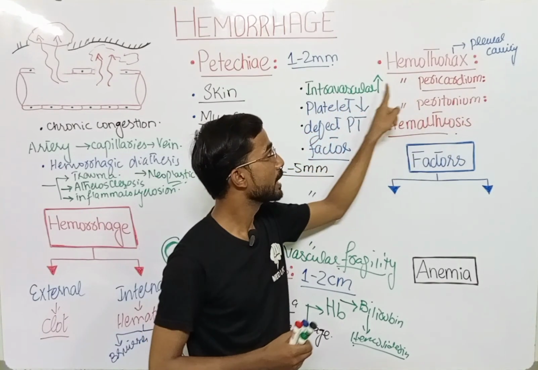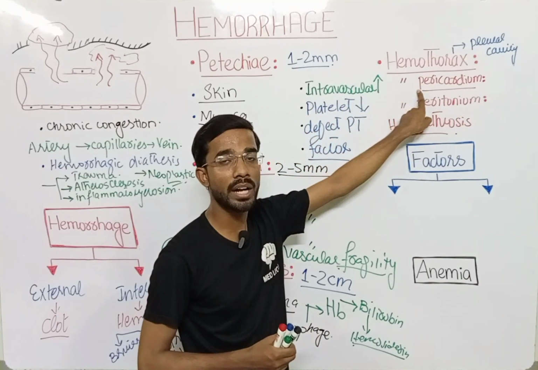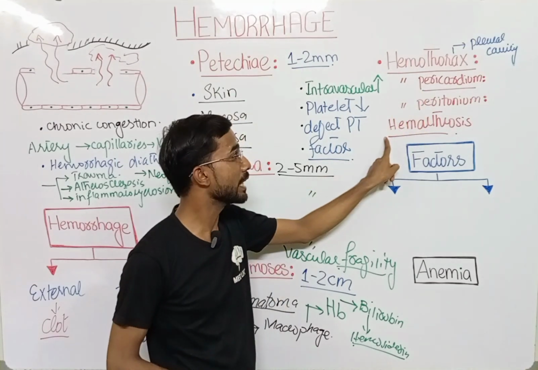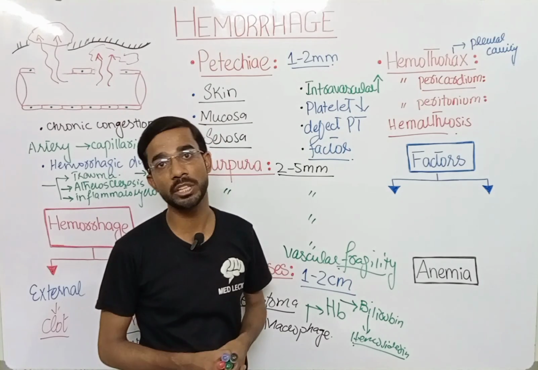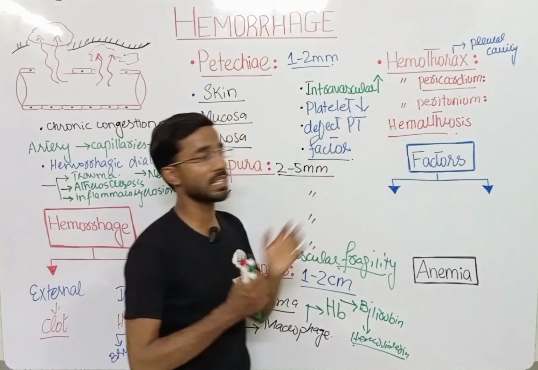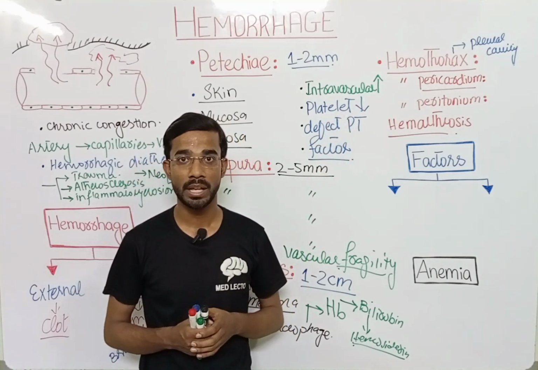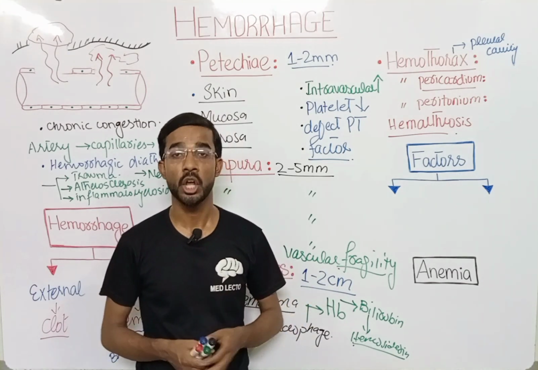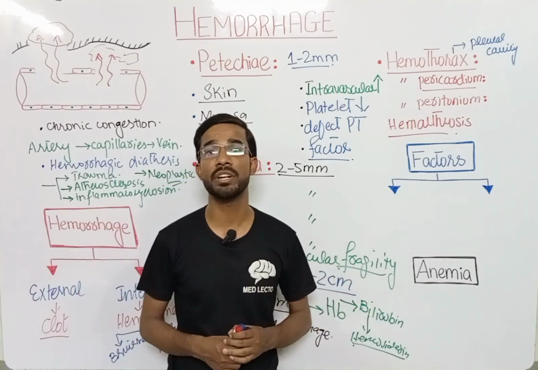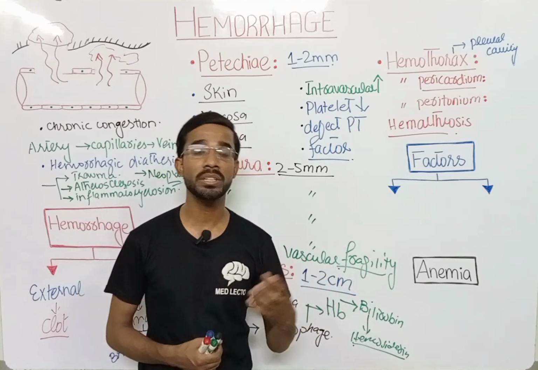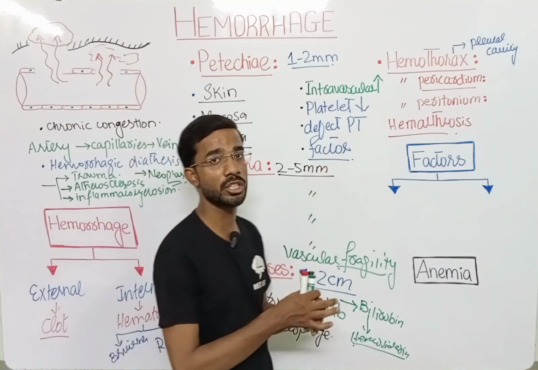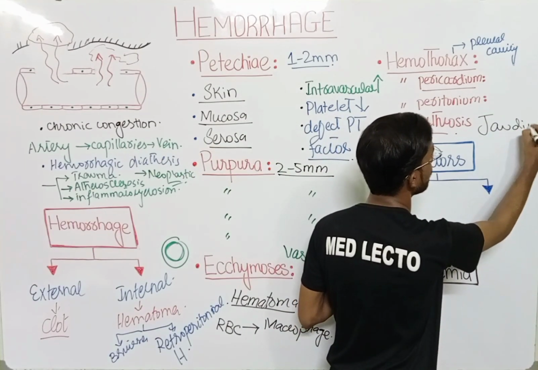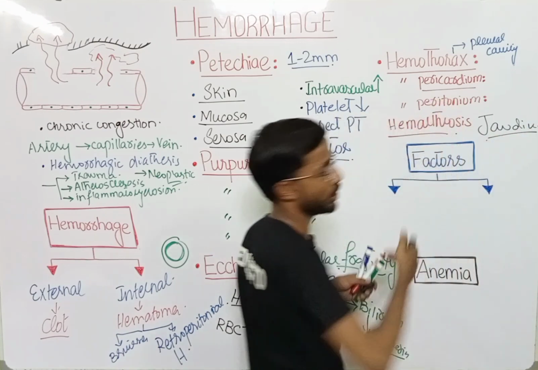So these are basically the different conditions. Hemothorax, lungs; hemopericardium, that is related to the heart; hemoperitoneum, that is related to the abdomen; hemarthrosis, that will be related to the joints. So in all these conditions you will see the loss of the blood and different RBCs will be released from the blood vessel. So in this case the different macrophages destroy the RBCs, and due to the destruction of the RBCs, you can see a condition that is called jaundice. Jaundice can be seen in these conditions.